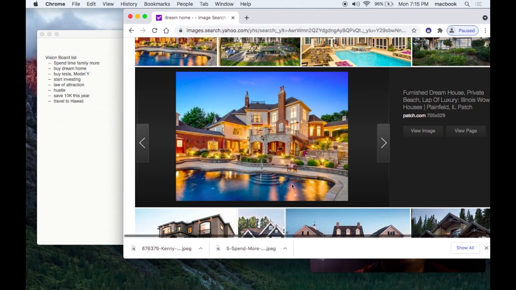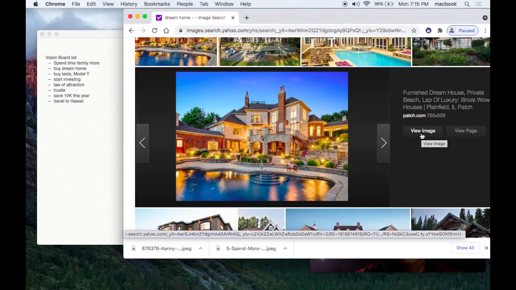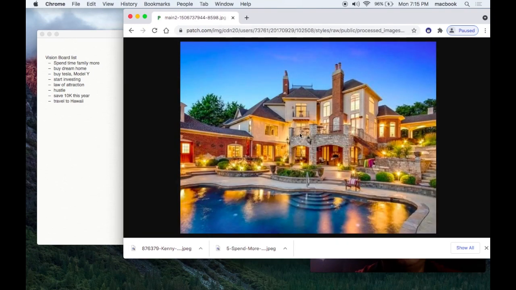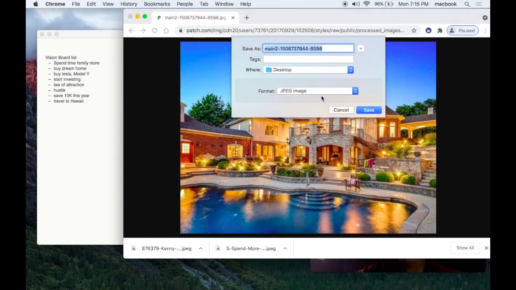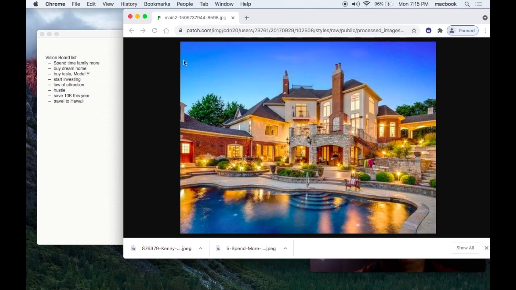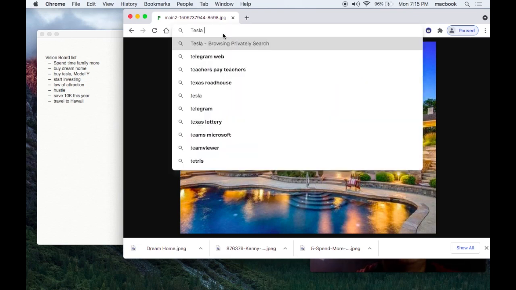Maybe you want a big pool, or a lot of rooms. Anything that gives you that inspiration, you can save. That's all we're doing right here: going through the list and saving these onto your desktop, onto your computer. The next one could be Tesla Model Y.